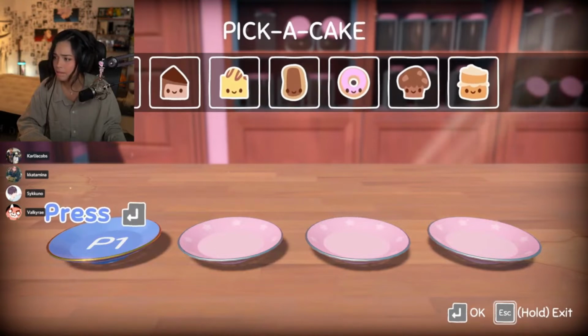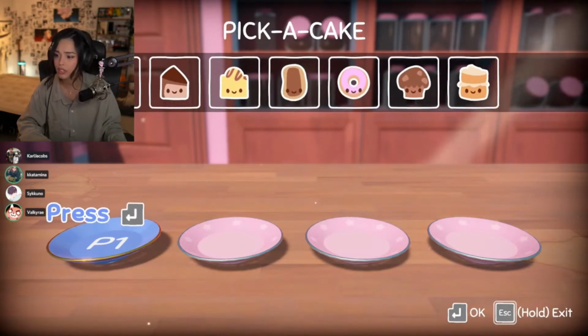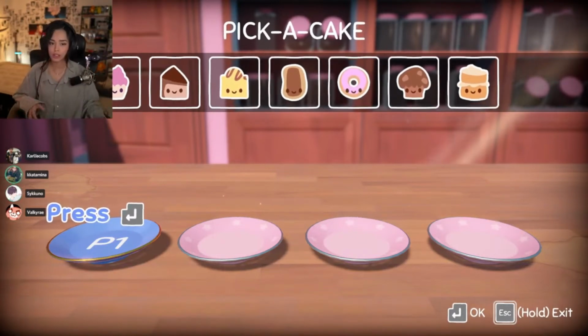Invite me again. Again? I already sent you three of them. Am I in? Am I in? Nobody's here but me. I can't tell if I'm in or not. Let me try this again. You were in, is it not? Okay, let me try again.